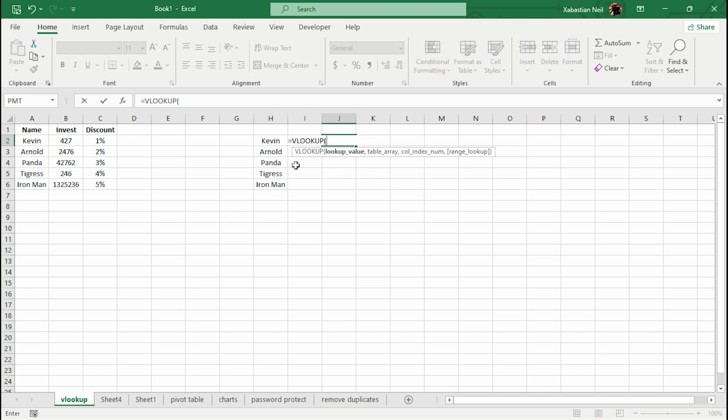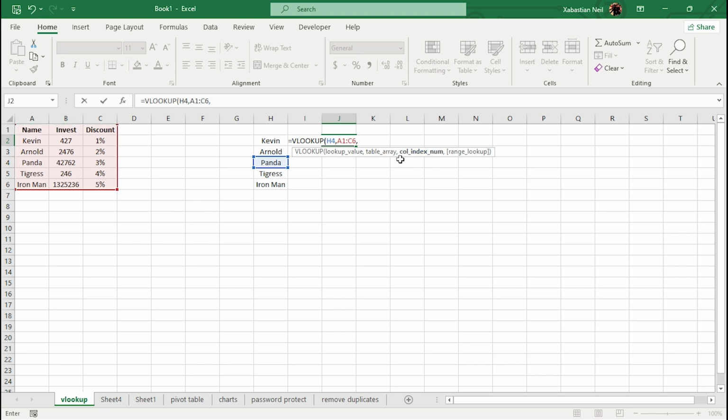As I've told you, these are the reference ones. So I'm going to select whose data I want to search. As I want to search for panda, I'm going to select the cell, but you can also type in panda in words. That is also doable. Now I'm going to type a comma, and now it's looking for the table array. This is the table array, also called the range. So you might not forget it, because array is also the range. As I've selected the range, I'm going to put in a comma again.